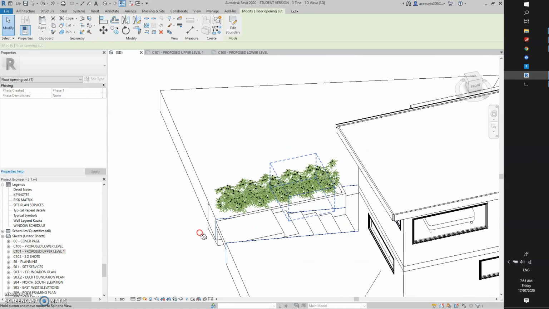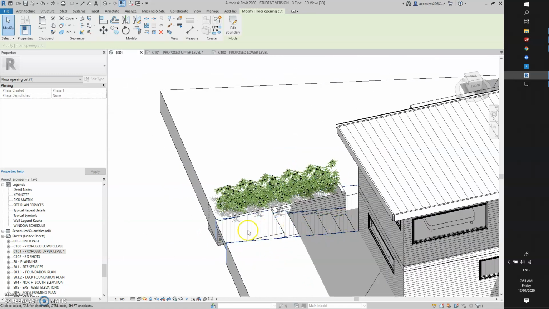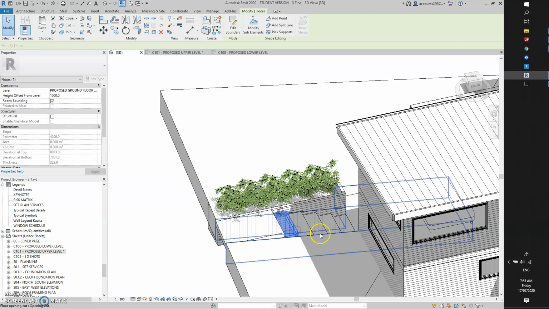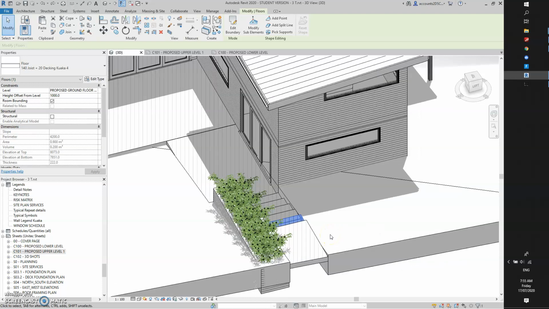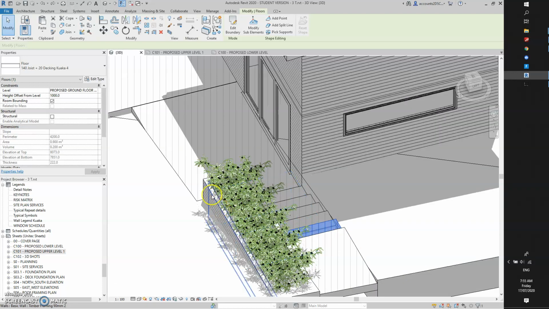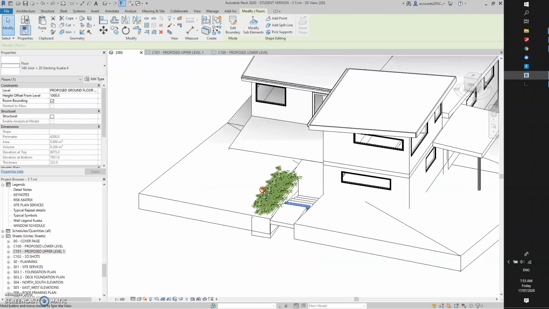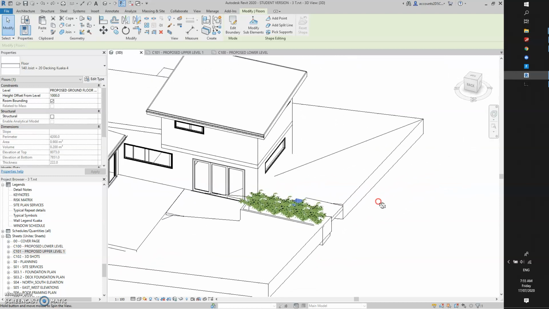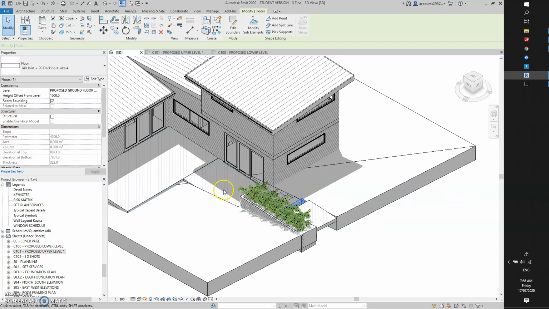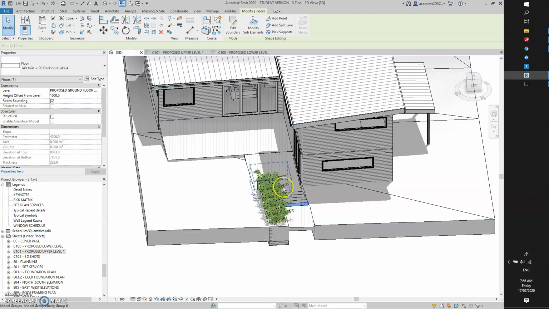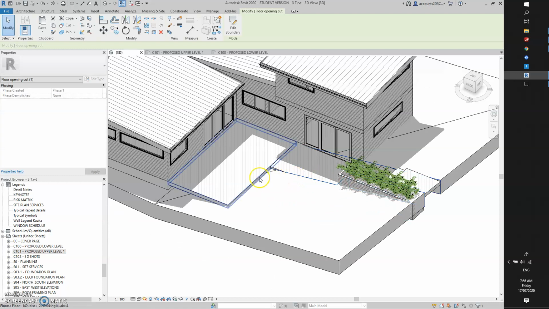So I just had some cascading steps coming down, a larger platform at the top, and then some cascading steps. These steps are a good 600, so they'll feel a lot nicer than just quick steps heading down. And then we've got this, which is just an idea, some sort of raised planter box that served as a retaining wall and something quite nice. I was just thinking about it before, you could have a nice timber batten screen running across. So it definitely signifies that this is the way to go. So there's a little bit of thinking around the landscaping.